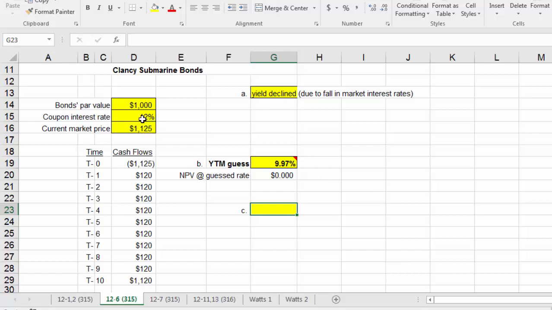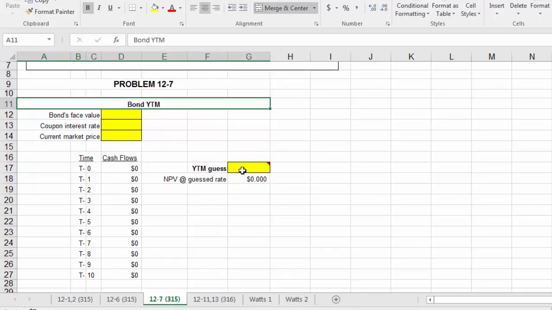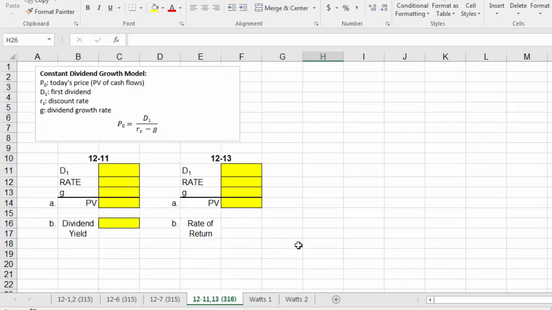if the interest rate neither rose nor fell, there wouldn't be a premium or discount in the price, so it would be trading at par. So it would be the initial coupon rate, 12%. Actually, the price would be $1,000 to correspond with that. So if the interest rate hasn't changed, the bond price hasn't changed, and that means the yield on the bond would still be 12%. Okay, so you do 12.7 on your own. And let's move along.